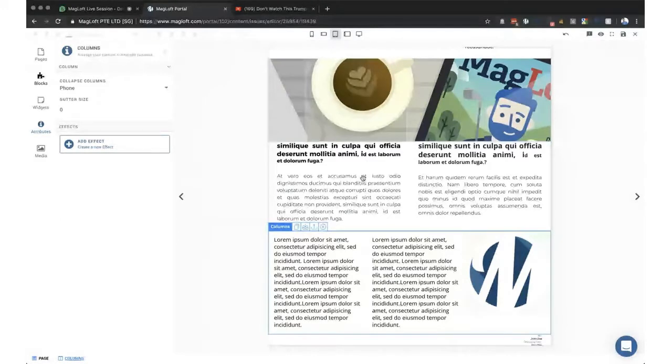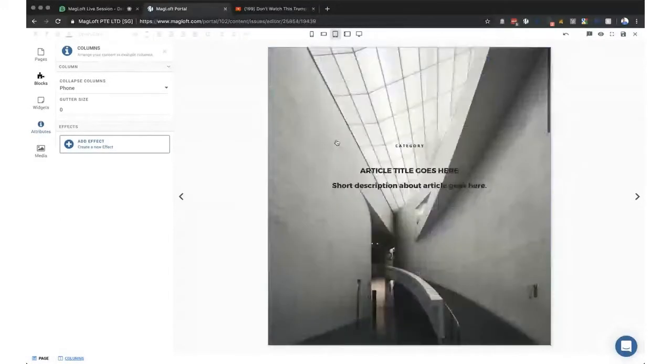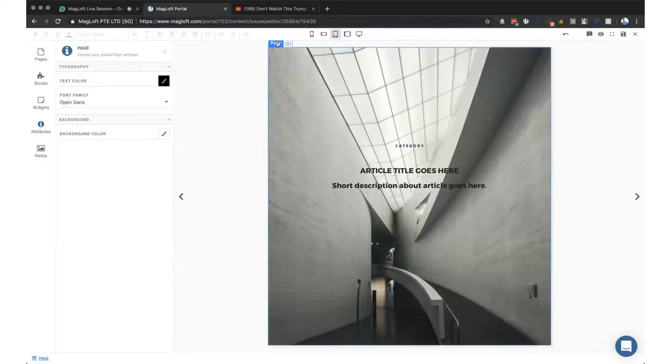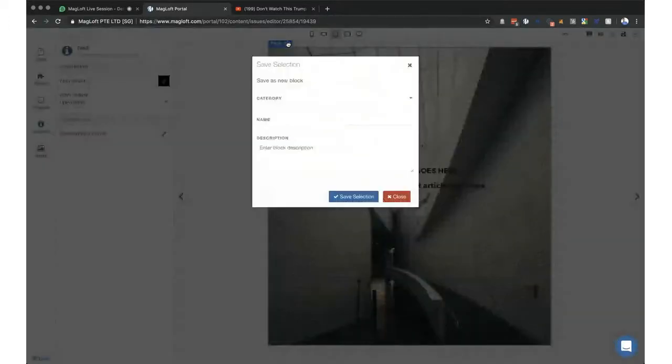What is new though, is you can now, let's say you really like this page layout and you know that you want to reuse it. If you make sure that you have the entire page selected, either by clicking in the blank or selecting page down here, and you save this as a widget or as a block, you will actually save it as a page template. So this is just Nick's awesome page template. I'll go ahead and I'll save this up.